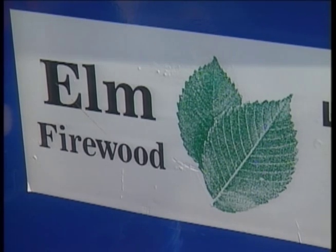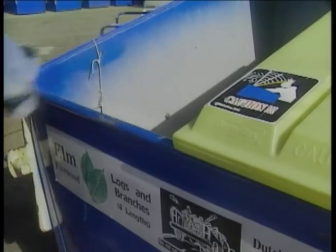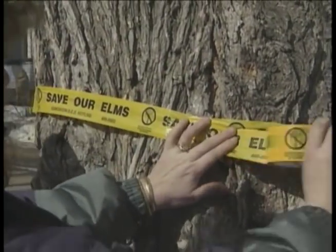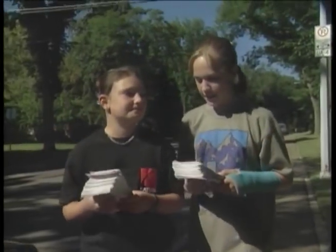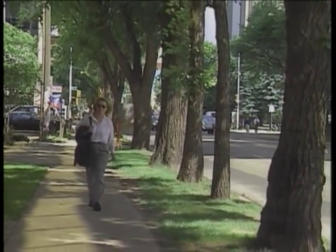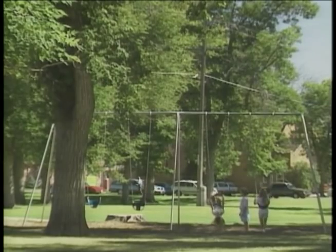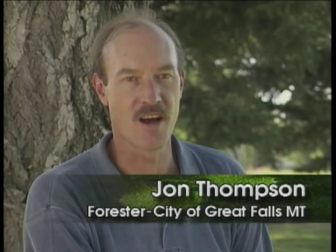Collect all dead elm wood and dispose of it immediately at the proper sites. Don't store or sell elm firewood, and don't transport it unless you're taking it to the dump. Spread the word — share information with neighbors and friends about the disease and its symptoms. Support elm conservation programs like Stop Dead, and get involved as a volunteer or through donations. Help is always required to inventory the trees in communities. This process is a good method for monitoring elm stock and allows for quick identification of possible infestation. The key to controlling the disease in your community is to spend the money now, or you will spend a lot later and have nothing to show for it.